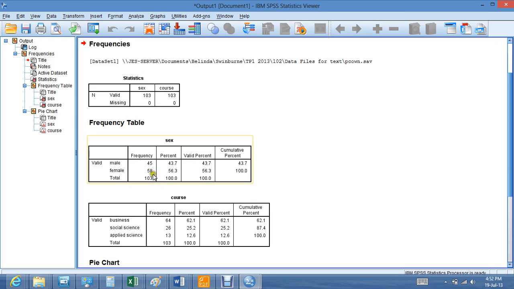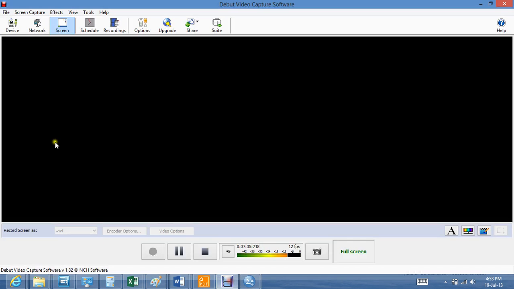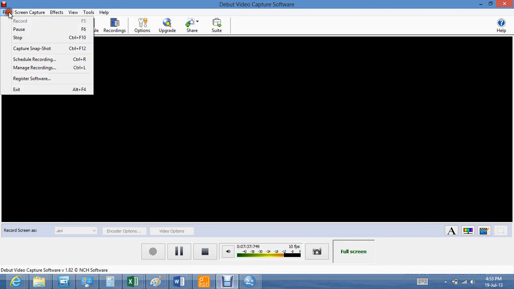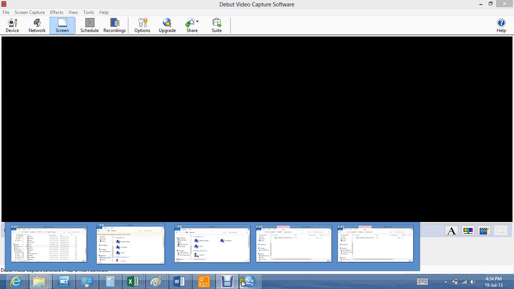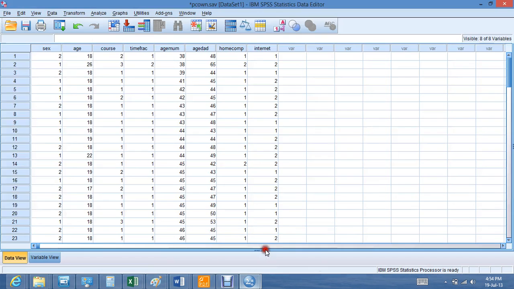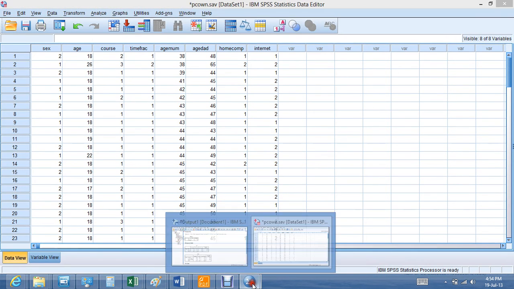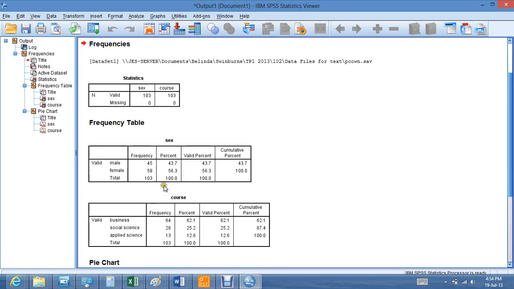So out of 103 participants, 45 are males, which is 43.7% males, 58 are females, which is 56.3% females. And then same with course.